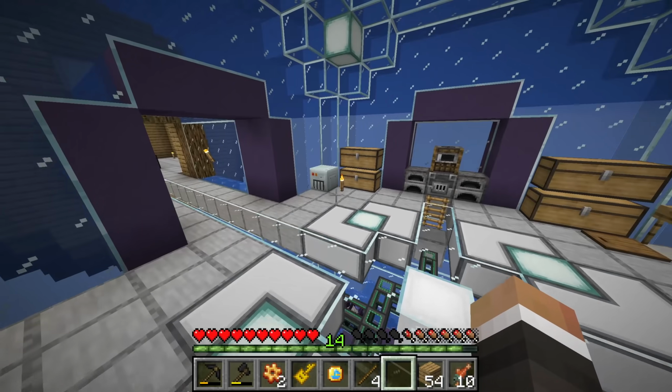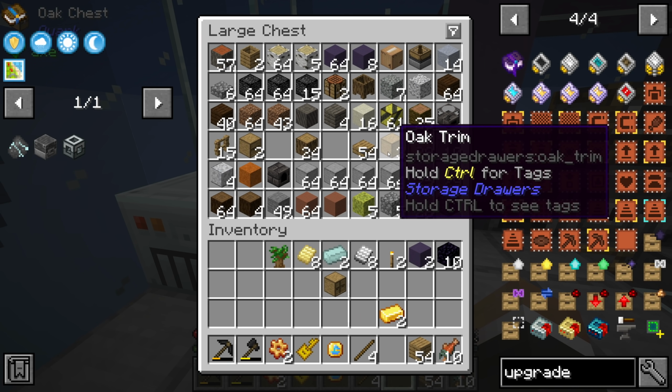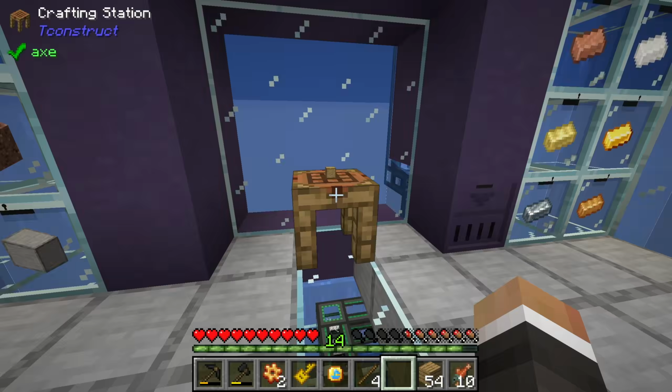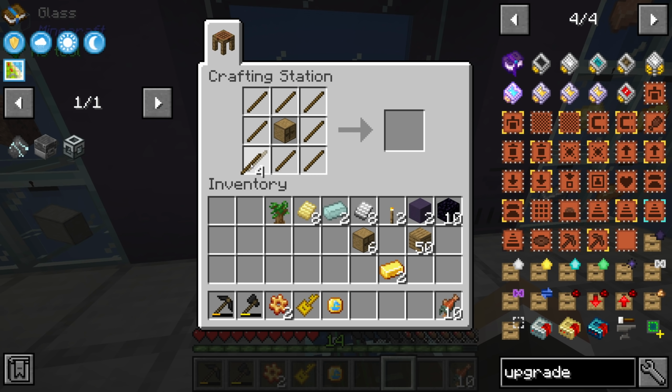So all we have to do is get a storage drawer, which thankfully we do now have quite a few of because we've just torn down storage drawers that are now no longer being used. So we've got a bunch of these ready to go. So if we throw that in and then surround it with sticks, like so, that makes 4 upgrade templates.